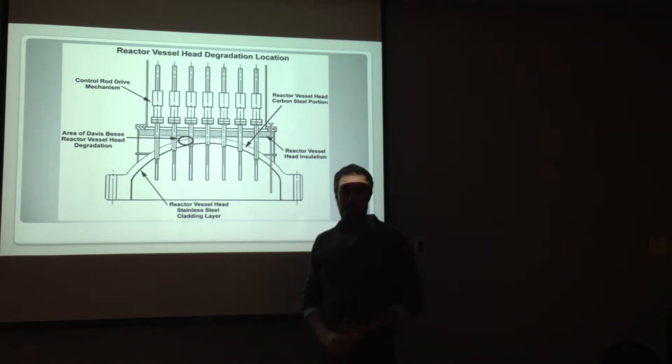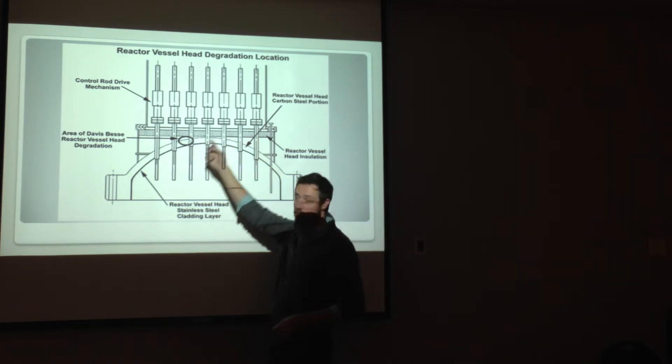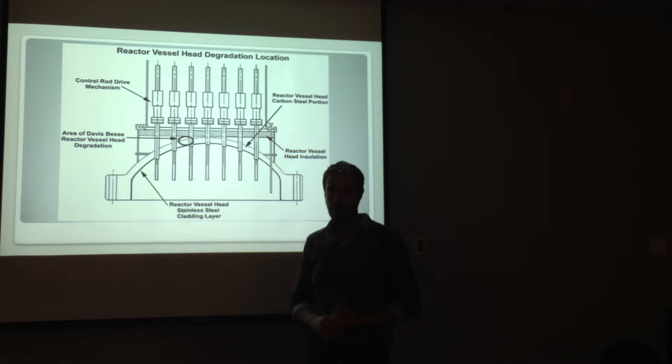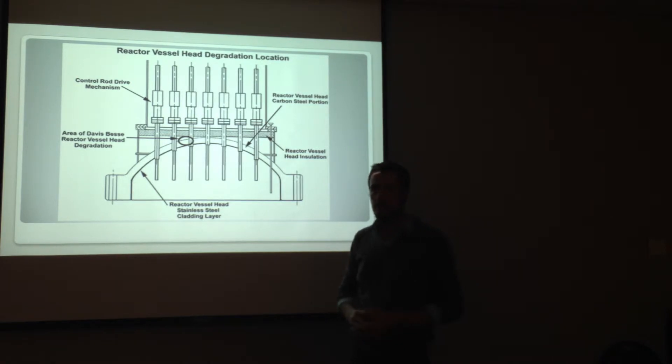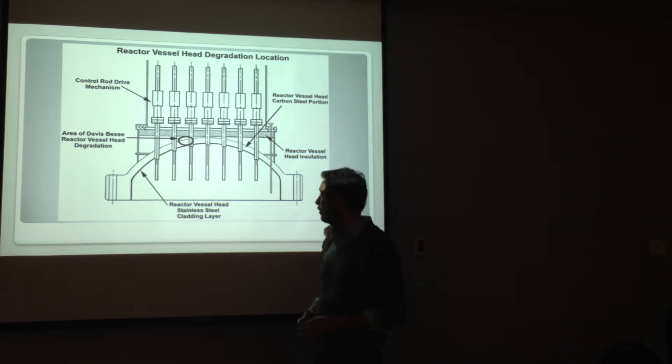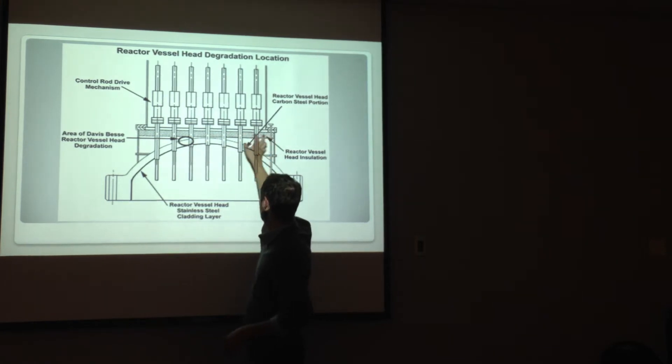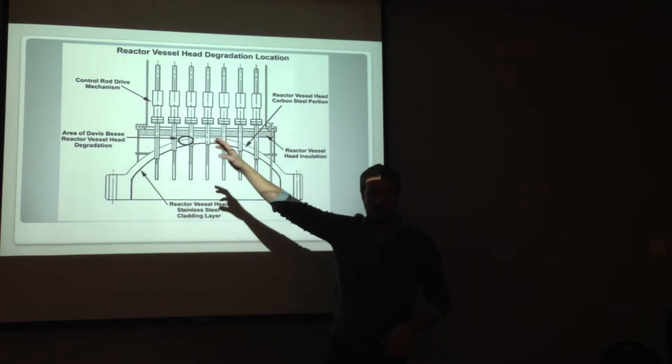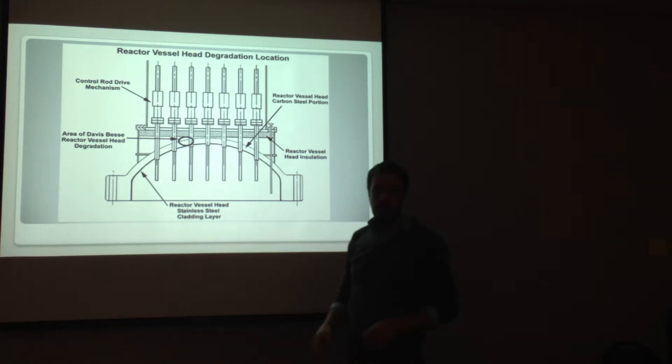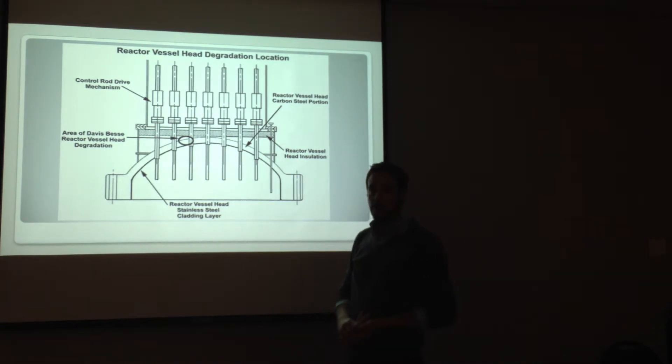Now, boric acid leakage isn't something that was unheard of before Davis-Besse. In fact, it was very well documented. It was controlled in a boric acid corrosion control program dictated by the NRC. So, they knew that there was a potential for leakage. Primarily leakage was seen at the flanges and these were regularly inspected per dictation by the NRC so that they could be replaced or repaired as necessary to prevent primary water leakage. The issue with Davis-Besse is that the leakage that occurred was actually at the penetration right here and was underneath this layer of insulation so it wasn't readily viewed. It wasn't able to be seen through a visual inspection without removing that and that was not done.